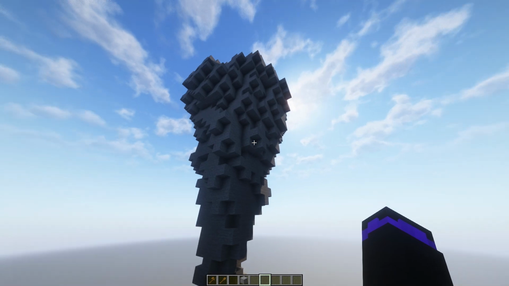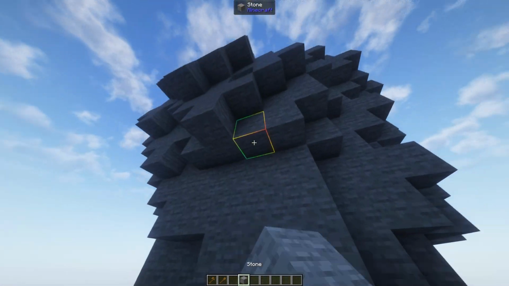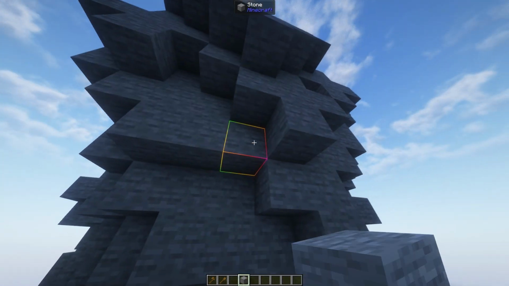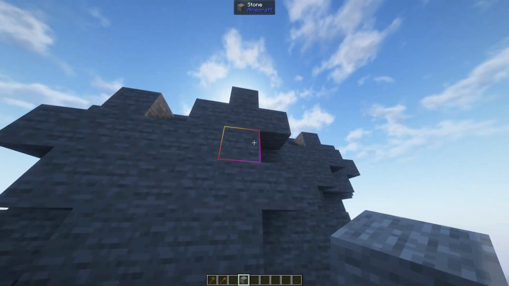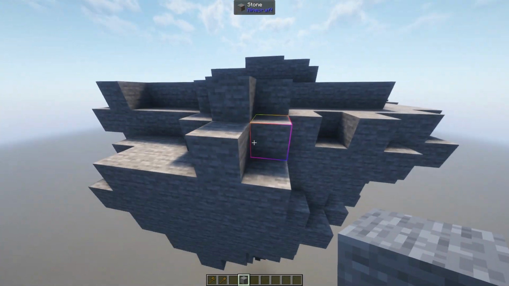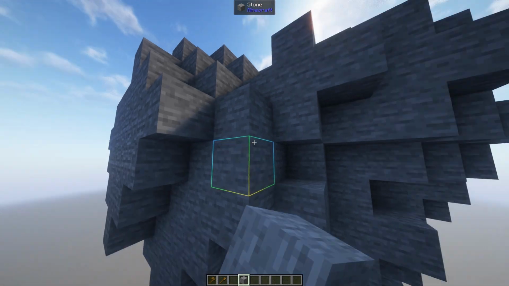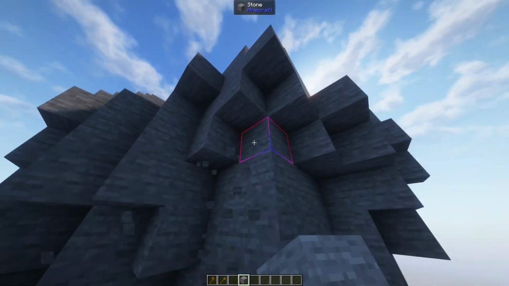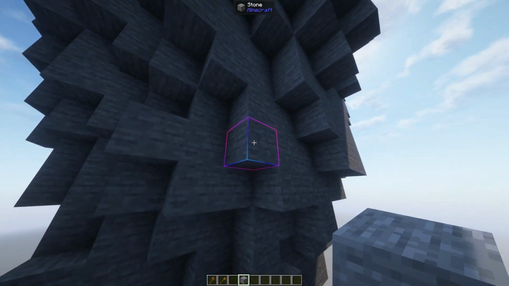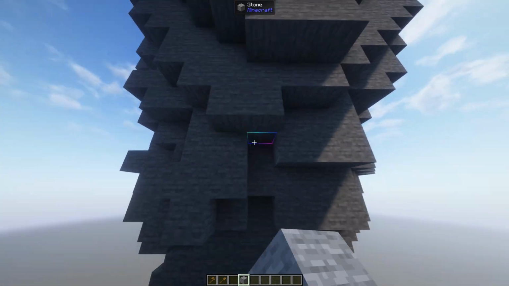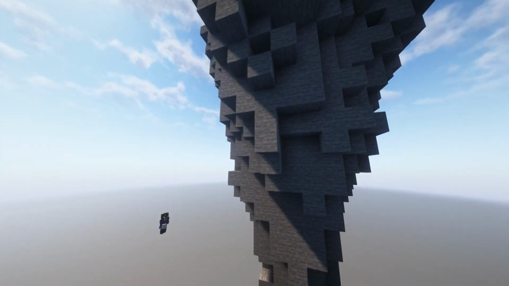Now, having a rough shape of it all, you will need to smoothen it. And unfortunately, while there are some tools to do it easier, I will still do it by hand, as it's just the main way of doing it, and you can make sure you don't miss any.